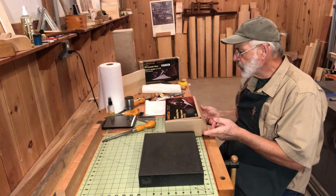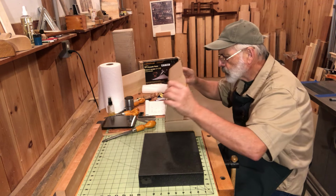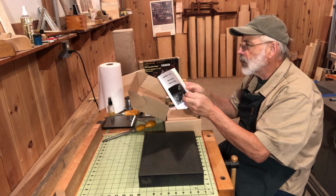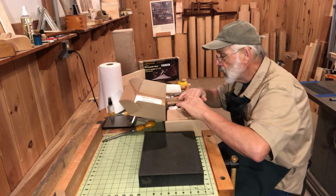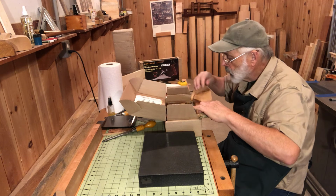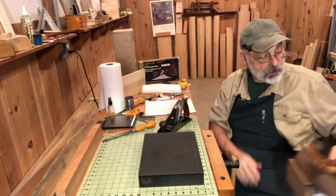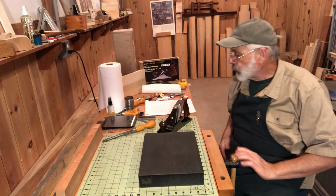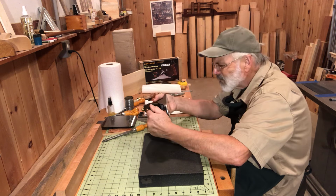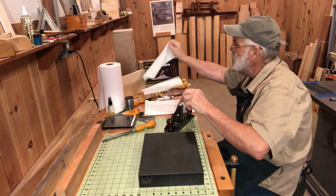Now, I'm not sure if this is a brand new one or if this is a demo, because I had said to them, if you have to send a demo, send a demo. But I think they might be new. You get a nice manual with it, all the instructions, which I'm sure I probably should read because I know in my heart that these are going to be somewhat different. It starts out with no plastic bag, which is a good thing. And I'm pretty sure we're not going to have to wipe off gobs and gobs of oil. And this may very well be a demo, which is okay. That's what I said.